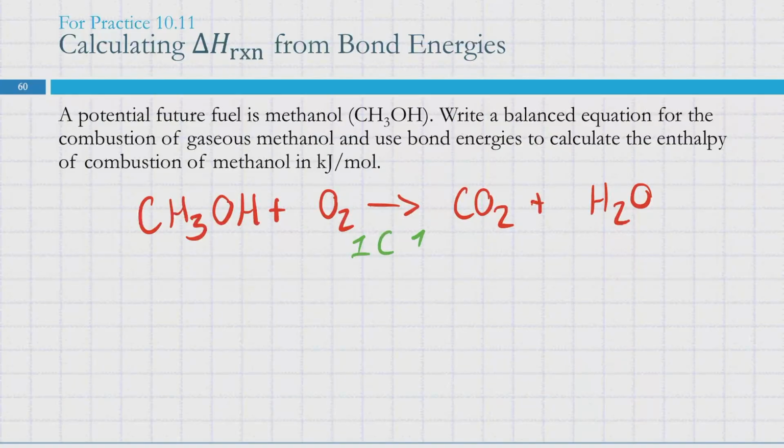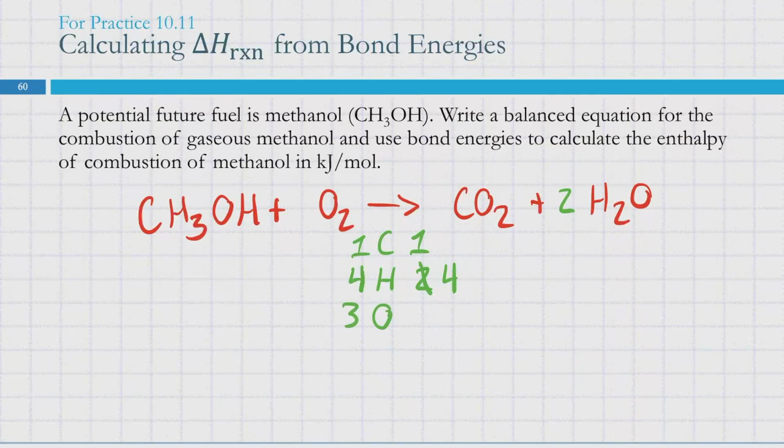For carbon, we've got one on each side. We're good on carbon. We balance hydrogen next. We've got 4 on the left side, 2 on the right side. We can get those to balance, add a 2 in front of our H2O. And then the last thing that we balance is oxygen. We're balancing oxygen last because we have O2 by itself, so we can change that freely without affecting anything else.